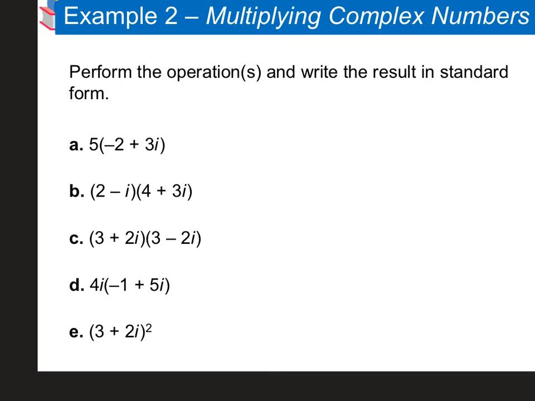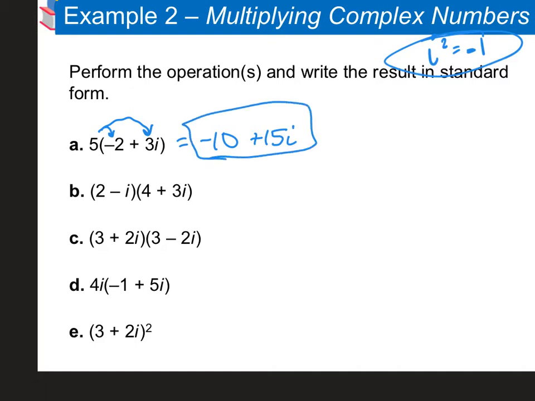What we need to remember here, what is the value of i squared? You remember? Negative 1. Good. So i squared equals -1. That is a major thing you have to remember. I'm going to go over this a million times, I promise, to get this in your brain. But the value of i squared is -1. So this 5 on the outside means to distribute. That's it. What is 5 times -2? -10. What is 5 times 3i? 15i. That's it.